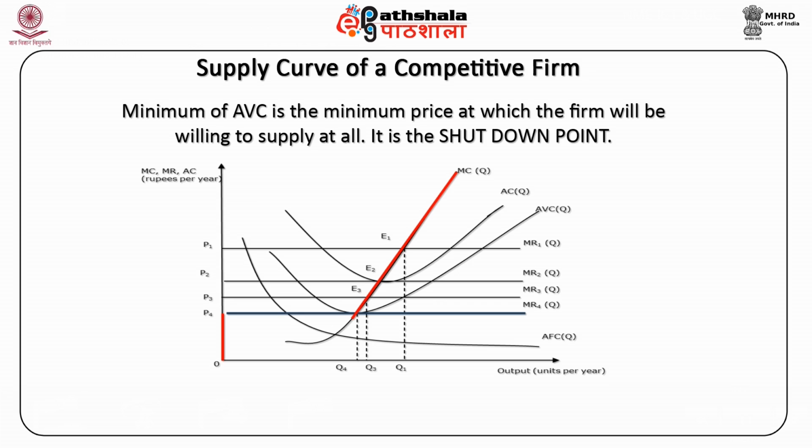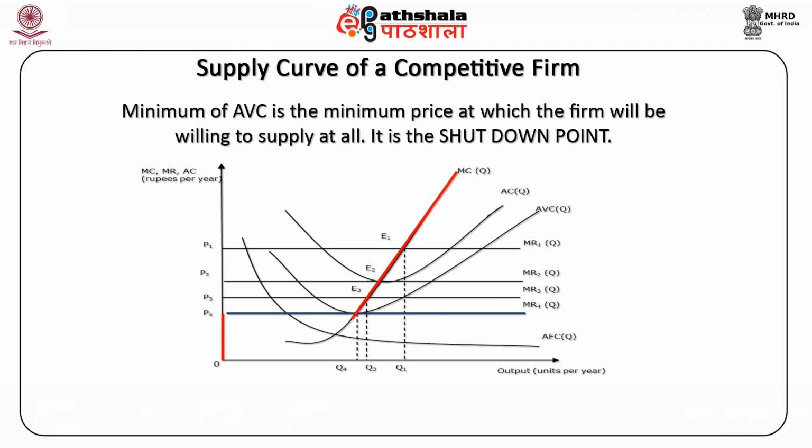However, when the price falls to P4, the AR curve touches the minimum of the AVC curve, which means that the price is just sufficient to cover the variable costs and none of the fixed cost is covered. Thus P4 is the shutdown point for the firm, as below P4, the firm will be making more losses than if it shut down. When price is equal to AVC, then no part of AFC is covered and the losses are minimized.